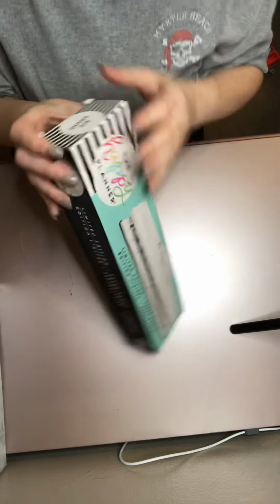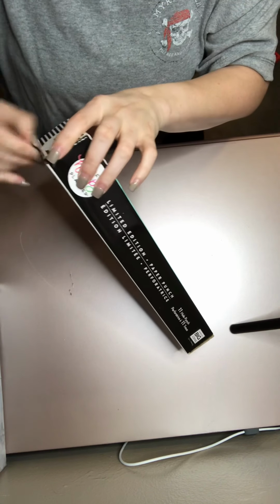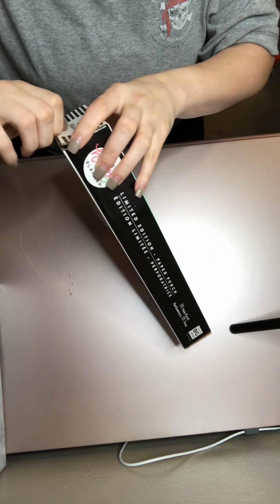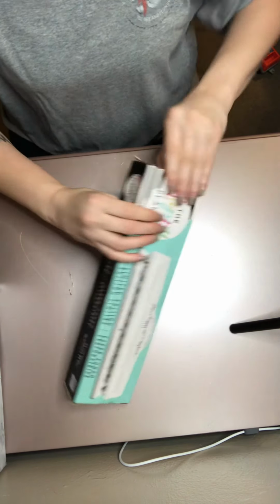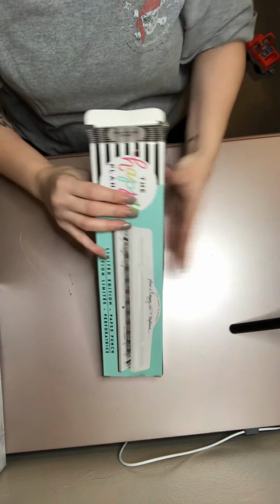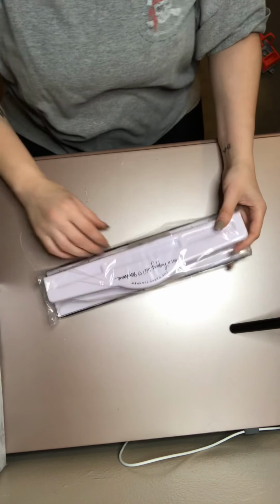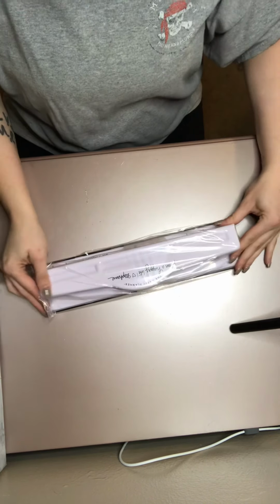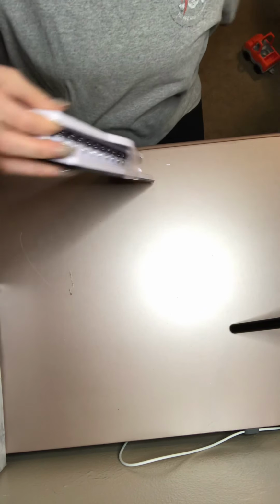I didn't pull this out of the box because I wanted to pull it out with you guys. I didn't even cut the tape off of it because I honestly forgot about it. But this is the big happy planner punch. And I'm really excited because it was the white one and I wanted the white one. So I'm so happy about it. It is so pretty, you guys. It really is. I know, I'm stupid.